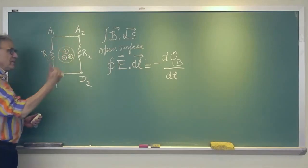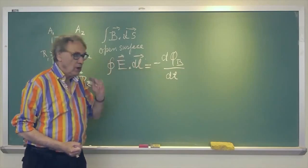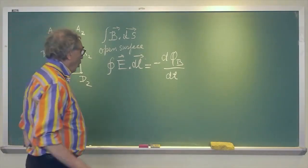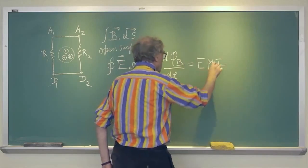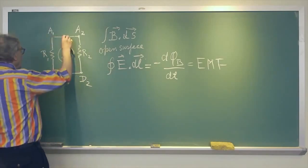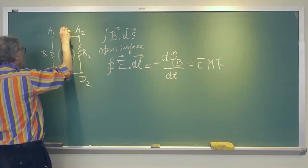If the magnetic field is increasing, because I turn on the magnet all of a sudden, then clearly the magnetic field is not constant, the magnetic flux is not constant, so I'm going to get an integral of E dot dl that is no longer 0. We often call that the EMF, electromotive force. Therefore, there is a current going to run, and you can figure it out for yourself, because I'm sure you will cover this in class, that in this case, when the magnetic field is increasing, and therefore the flux is increasing, the current is in this direction, the current I.